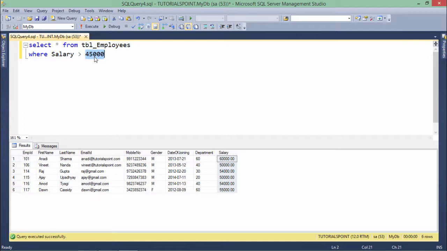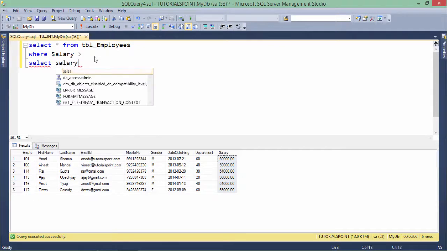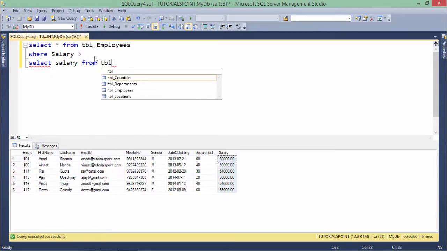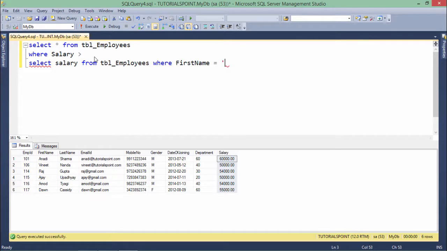So in order to find the salary, let's say I want to get the salary of the employee called Mukesh. Let's take a very fresh logic: how can I search the salary of Mukesh? For that, I will write a basic query here, like select salary from TBL employees, which will be a complete query in itself, where first name is equal to Mukesh.